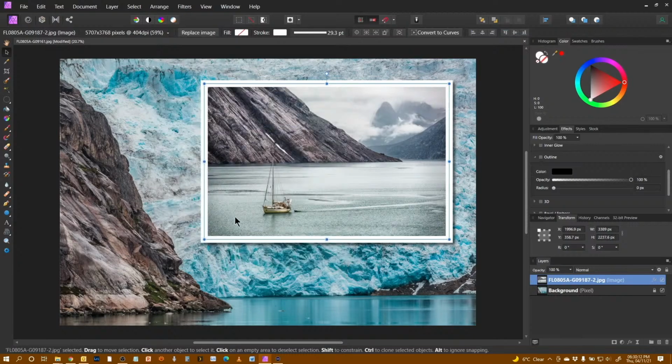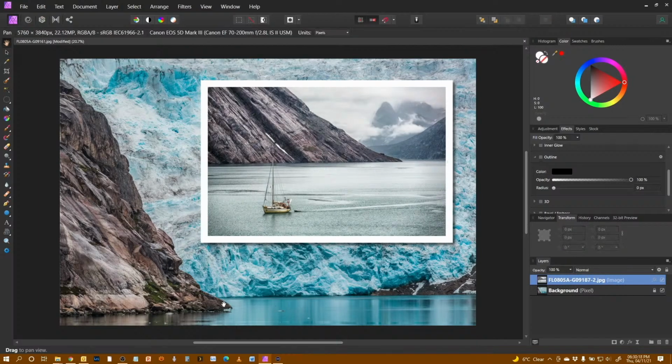Close. So it just looks like the picture-in-picture image has got a nice little frame to it, and it's got a little shadow to separate it from the background.